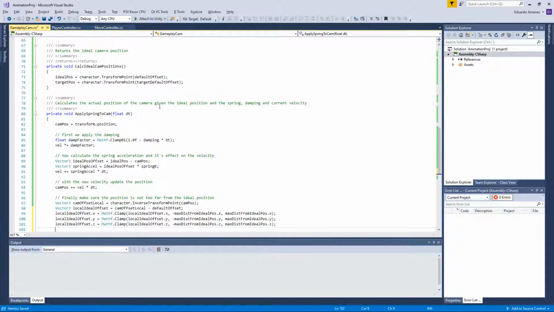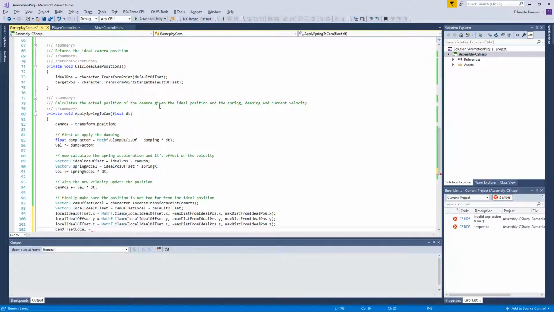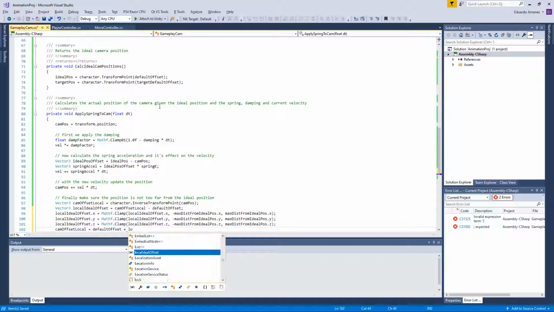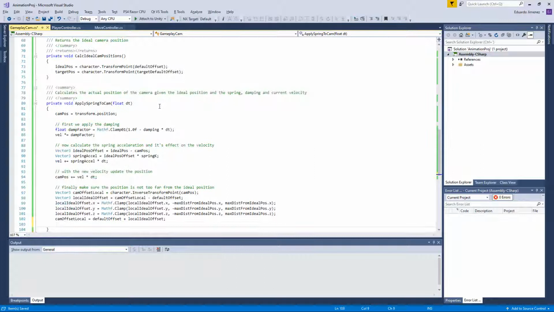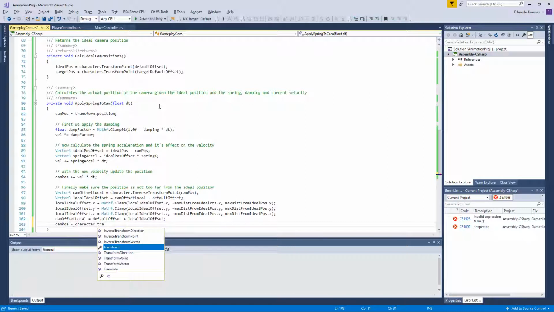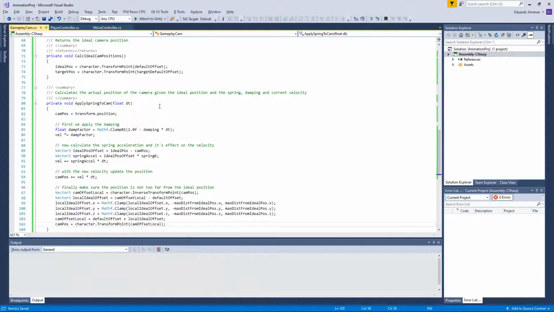Once we have this, we convert the local ideal offset, so we recalculate the cam offset local. It's gonna be the default plus the local ideal offset, and recalculate the camera position. It's gonna be character.TransformPoint(camOffsetLocal). Good.